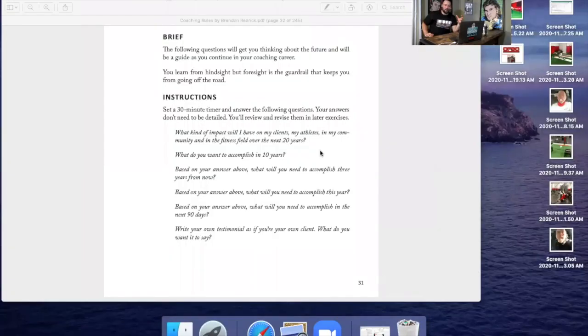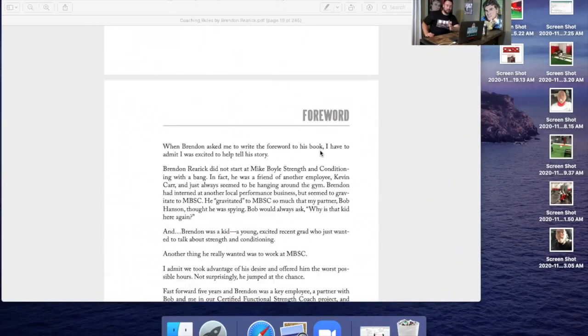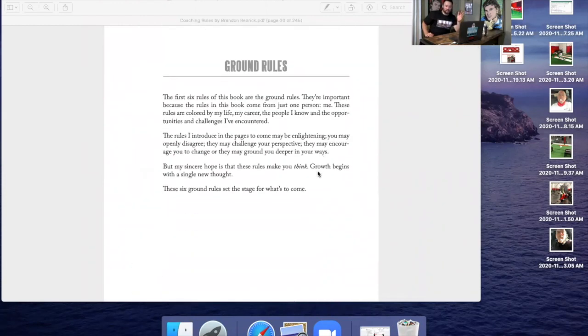So I like how you made it so intentional for people. Also, I was thinking about that before you said it too: it's not a book you read once. It's a book you can pick up again and intentionally practice again, because all of those things change as you get older in your career. Your perspective on how you carry out your career is a little different than it was when you ran the internship versus who you are now. Your goals are different. Your daily routine is different. The way you communicate is different. So it's good. You wrote a book that, I hope, stays timeless with someone. It'll grow. Right.